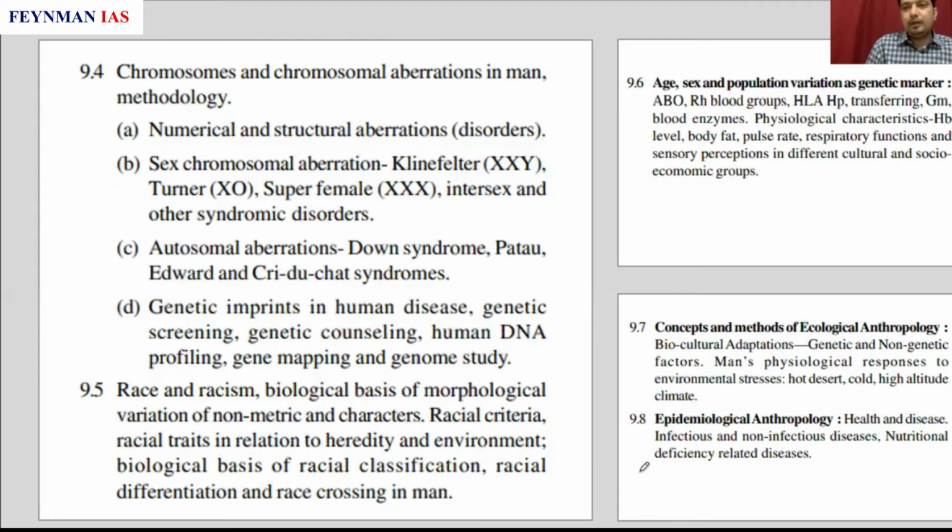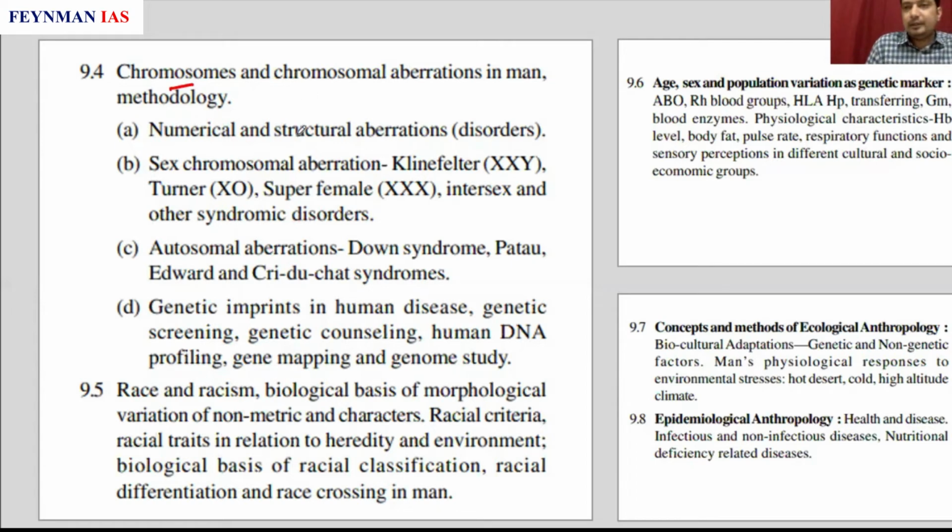And then you come to 9.4. So this is studying the defects in chromosomes and what type of problems these defects cause. A little bit complex in terms of terminology and the process, but still a doable topic, and a good amount of information and diagrams are available. So with little effort, you can easily understand this.